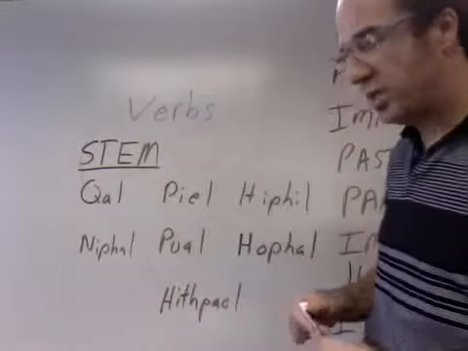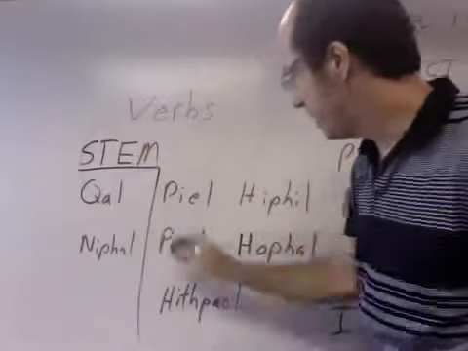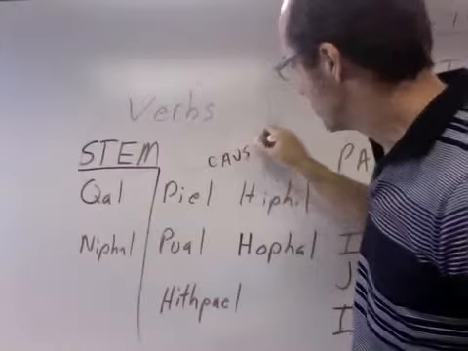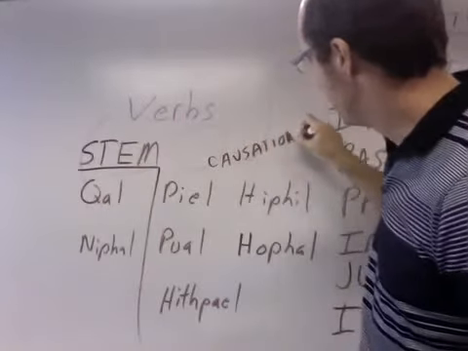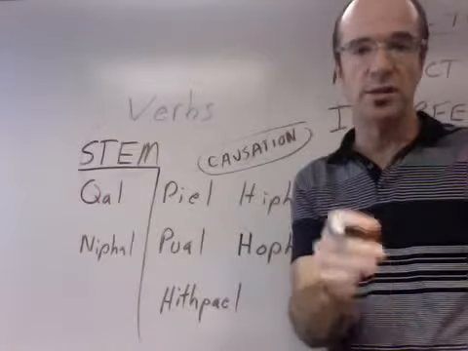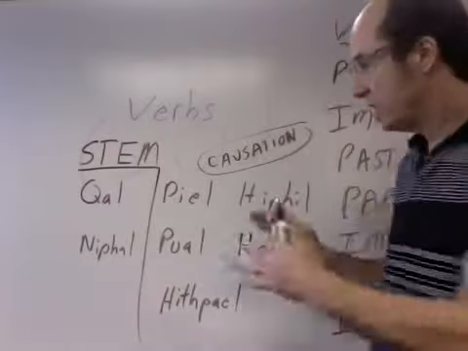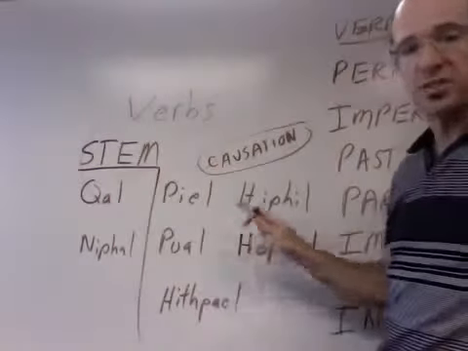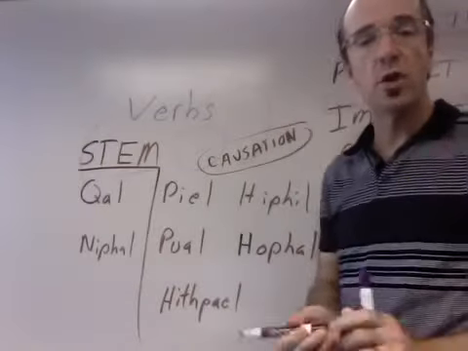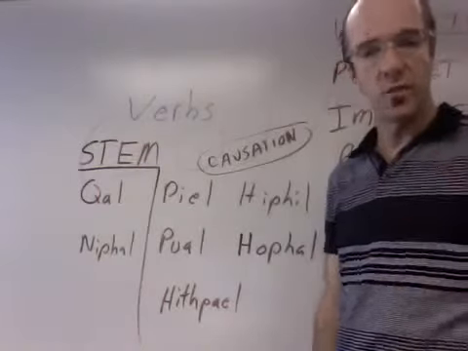Now as we go across here, and you can pick this up, these two categories here also imply some causal forms, and that there's causation involved here, and you'll see that in your review when you look at the Arnold Choi sections on these stems. So just notice how the stems are laid out, and in the back of Arnold Choi you'll see a nice chart that lays this data out in a little bit more detail than I have, but I wanted you to be able to have some control over that. So you're going to describe how the stem is used, and you can see that in the notes on 1:6-7.